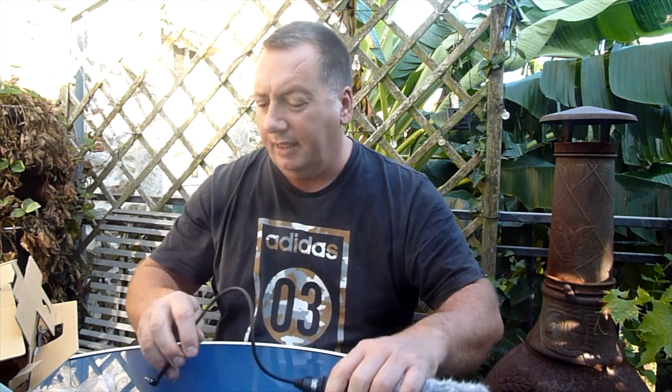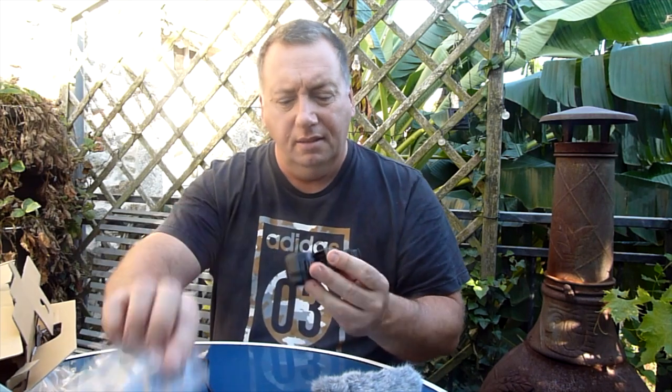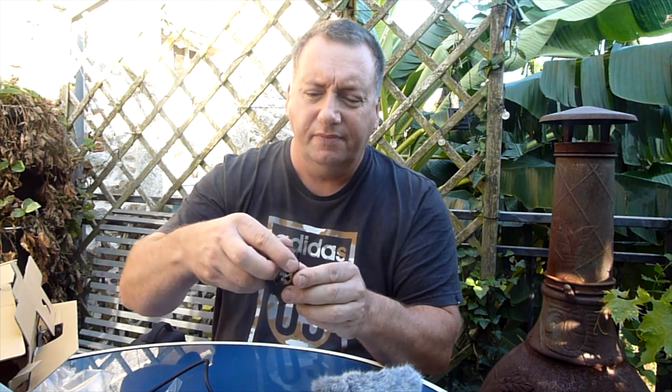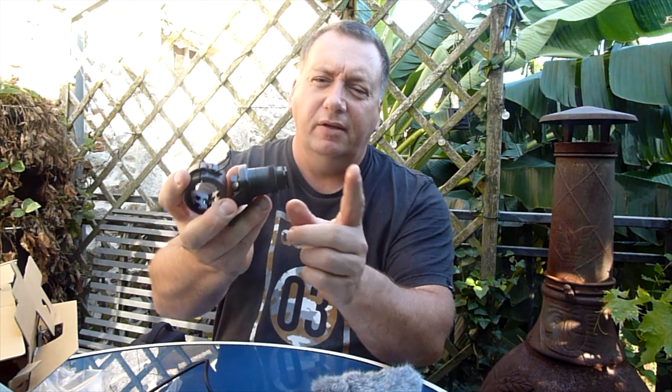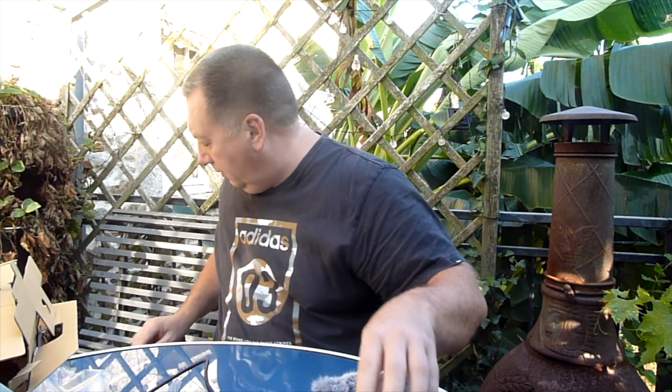Now that fits on like so and we'll get the camera out in a minute. Let's just see what we've got in this bag — we've got the mounts for it, quick release, safety catch. So that's going to fit on top of the camera and we can put our mic straight in.